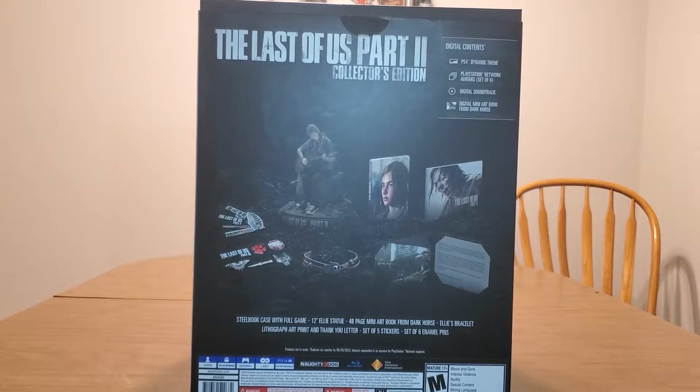Anyhow, it has digital contents that come with this. It comes with a PS4 dynamic theme. I'm sure everyone knows what that is, especially if you're looking at a collector's edition of a game for PlayStation. It gives you a set of network avatars, apparently a set of 6. It has a digital soundtrack, a digital mini art book from Dark Horse. It's a major comic book outlet. I don't necessarily know if you would call them major, but I'm going to.